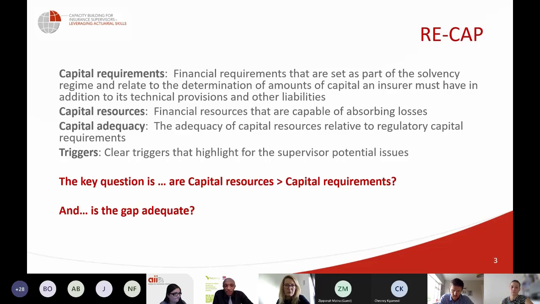And I know we talked about the capital adequacy or coverage ratio, which is the relativity between your capital resources, what the company has, and the regulatory capital, or what the company is required to have. So the key question that most of us will always be asking as a regulator is: how big should that gap be? What will be the adequate gap? That's why there are discussions around the PCR and the MCR, which give us the relationship and define the gap that a regulator should be able to take.